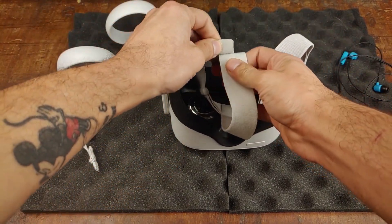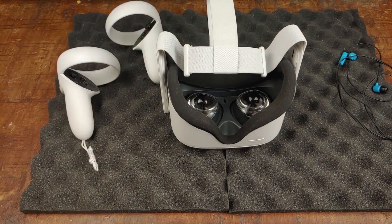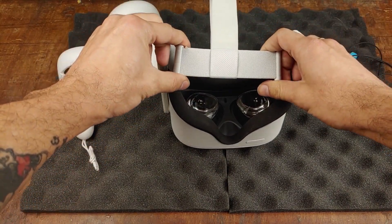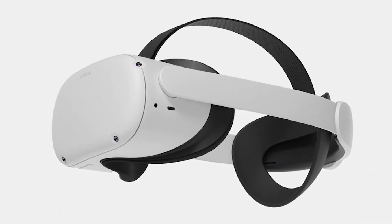When it comes to a good fit, this is where the strap fails. If you're hosting a party or hanging out with friends, the strap is pretty annoying to adjust to different players' heads, and if it isn't adjusted right this is where motion sickness can be experienced. So I suggest picking up the Elite Strap.